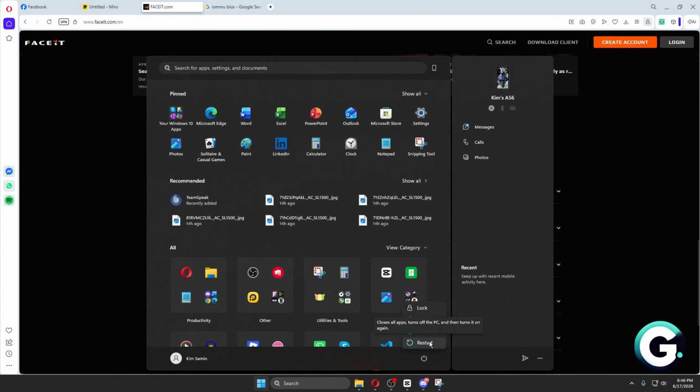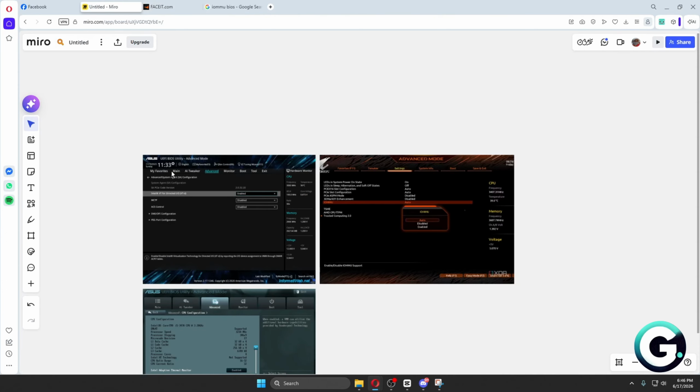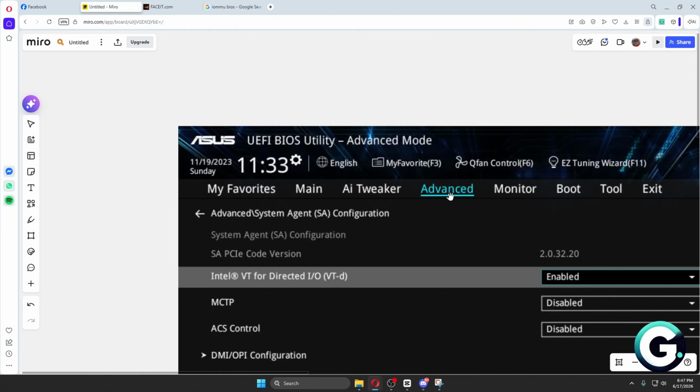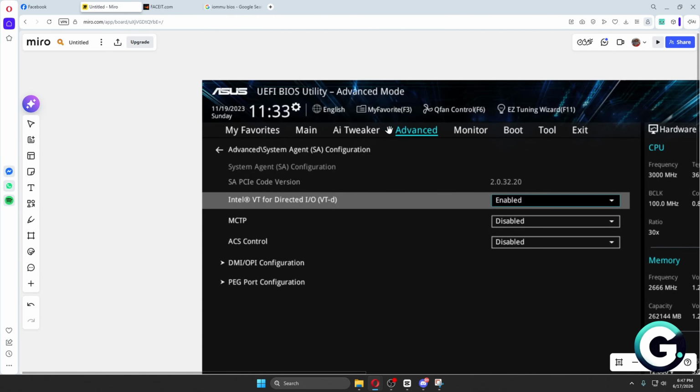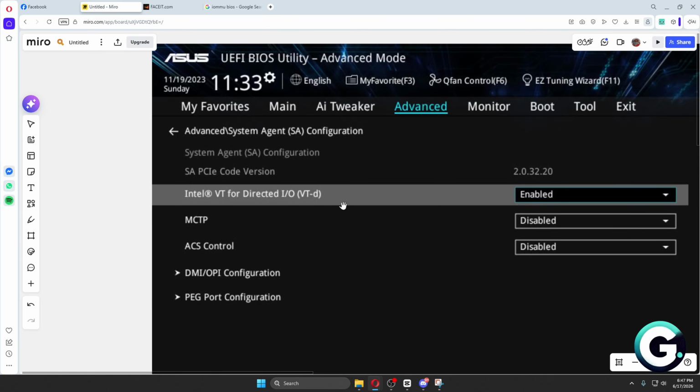And then while you're at it, when the motherboard logo shows up, you can press the Delete button, F2, or F12, depending on your motherboard, and you will be taken to the actual settings of your motherboard, or inside the BIOS. Now, in here, we just want to navigate through the advanced settings, and then you will be able to find the Intel VT-d, which is going to be the VT-d.